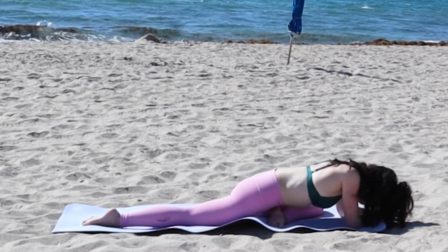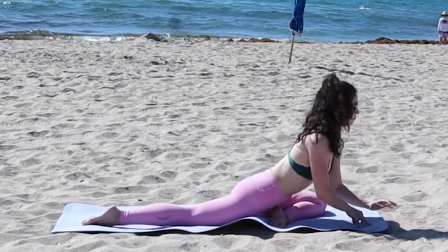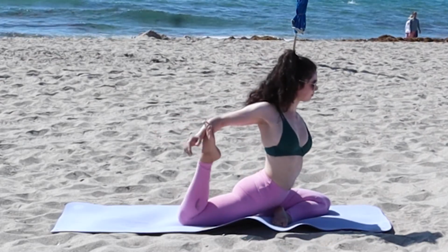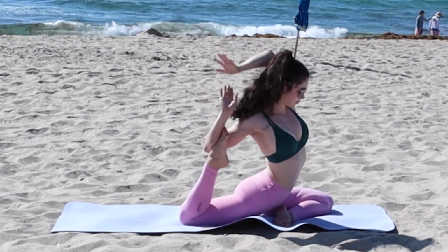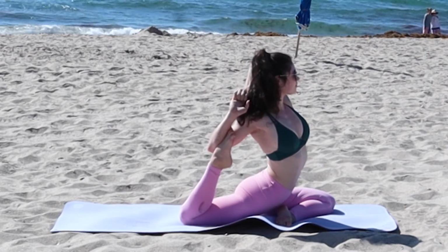And let your teeth unclench, let your face relax. And then walk your fingertips back to the midline, lifting your torso. Kick right heel in toward right glute. Reach around with right elbow to hook your toes, and then maybe lift up with left fingertips and grab behind your head for mermaid pose. If this feels like too much today, that's totally fine.